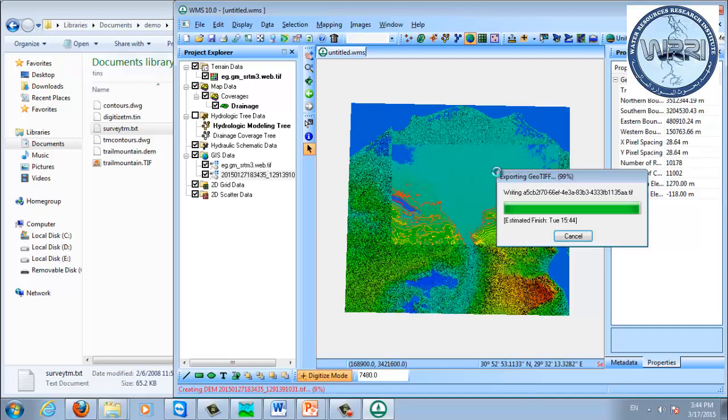So WMS is just converting this. This is a large elevation data set, so it's converting that elevation data set to a DEM. Takes some time.